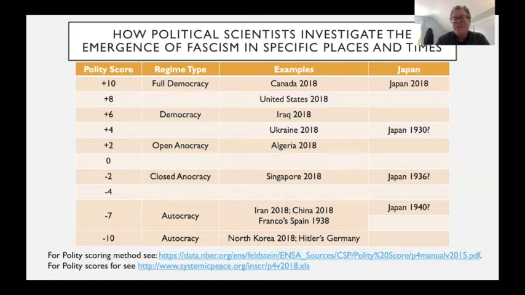Now, I was curious to see how Japan has been coded. I've not used this database to understand the breakdown of democracy in Japan, but somebody apparently is using a database that it turns out categorizes Japan today as a full democracy, as you can see here, and Japan before the war as an anocracy.